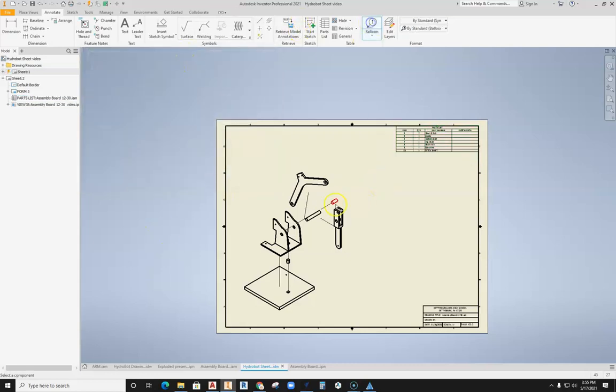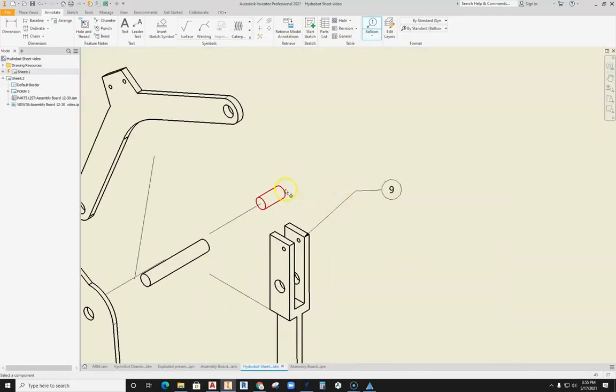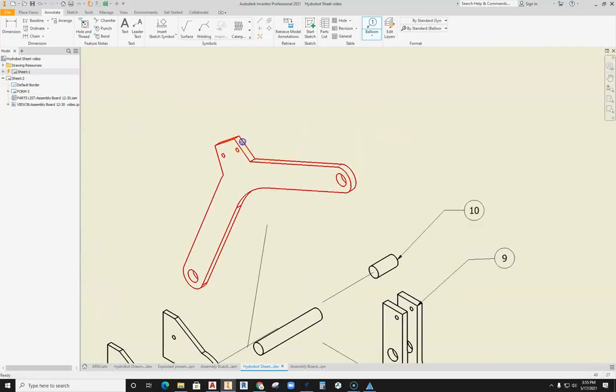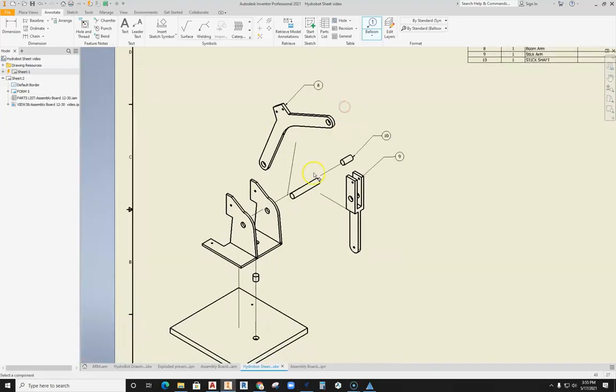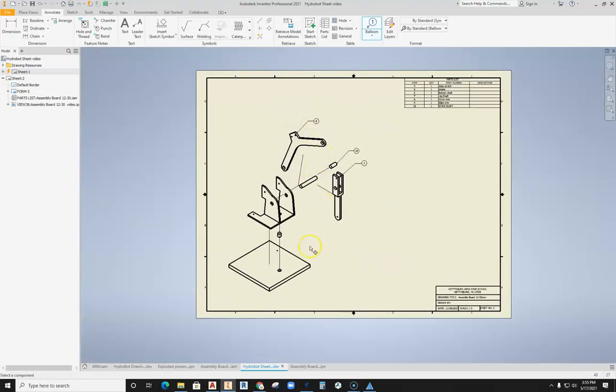And then, of course, balloons, and we'll start working out the balloon situation here, making sure everything gets tagged so that you can identify all your parts and pieces in your final assembly. All right, so don't forget isometric angle, balloons.